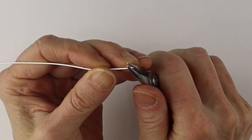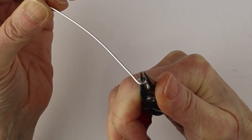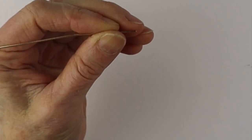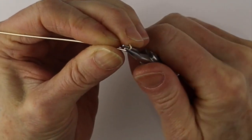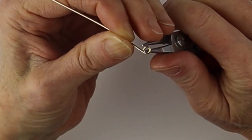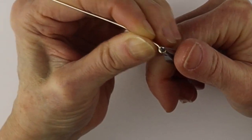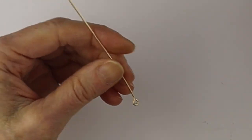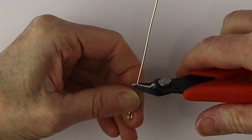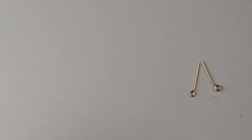And now I'm going to get another wire, could be 18 or 20 gauge wire, and make a little loop at the bottom. And then we're going to get another wire and do a loop. This is 20 gauge. So we're going to do a little loop there. And then make another one. These ones are for the arms. I'm just using a contrasting color, that's gold.